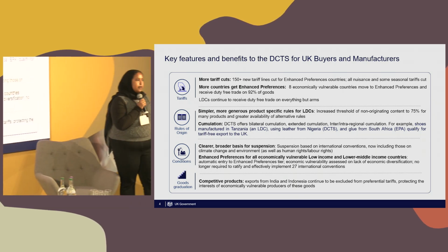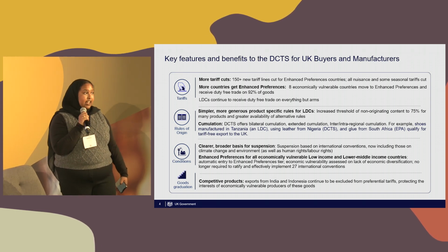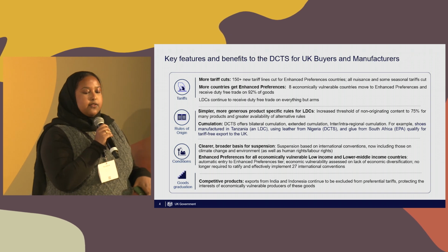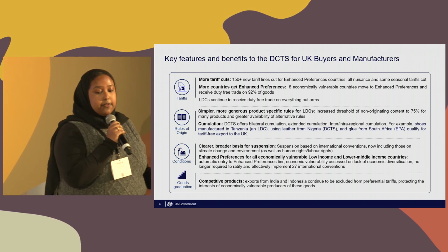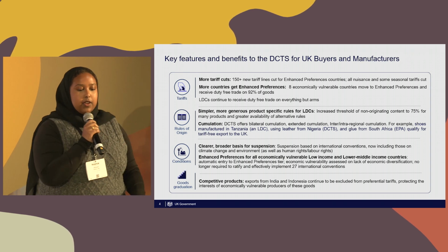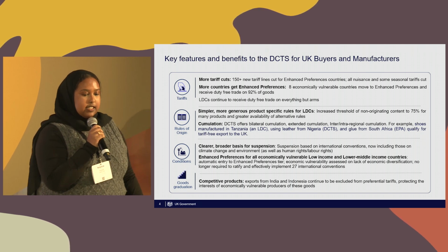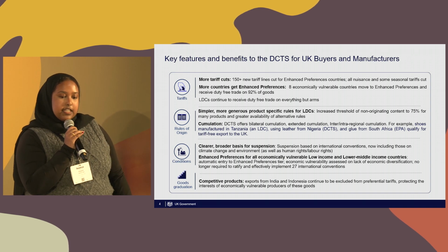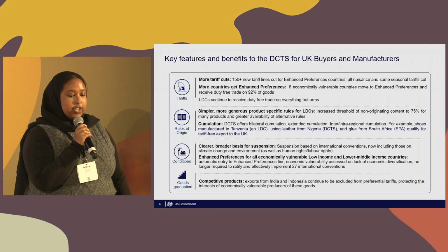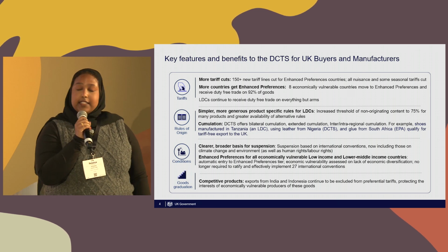Thanks, Danielle. I'll talk in a bit more detail about some of the great features and benefits and the core objectives that Danielle mentioned. Firstly, tariffs. As Danielle mentioned, countries on our comprehensive preference scheme, so that's 47 countries, are entitled to 99% tariff-free, duty-free. That's everything but arms and ammunition. With the enhanced preference scheme, that's 92% of goods. Compared to our predecessor, we've introduced 156 tariff cuts for the enhanced preference tier countries, and we also got rid of some nuisance and seasonal tariffs, again making the scheme more accessible and more generous. All in all, this is around £770 million of tariff savings.